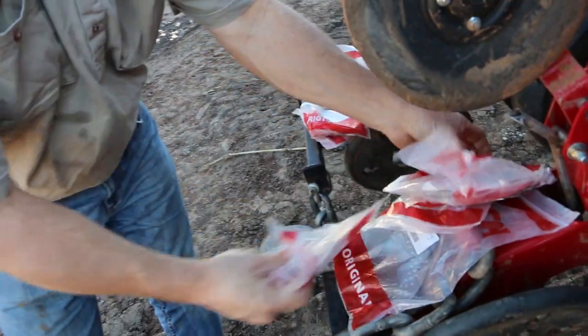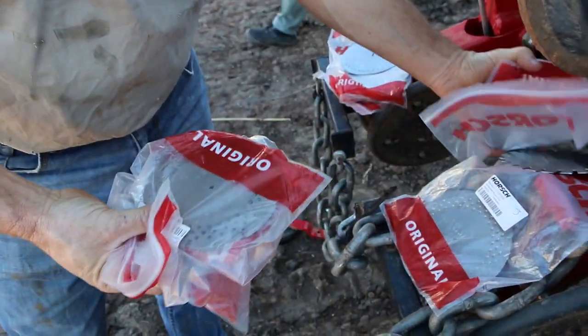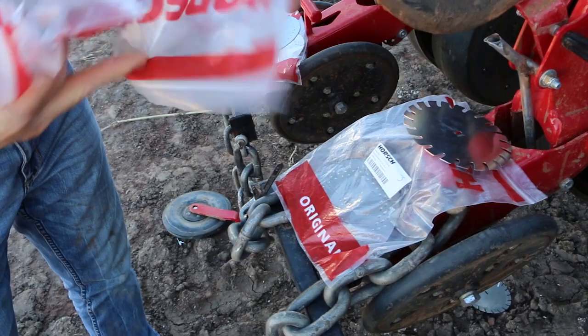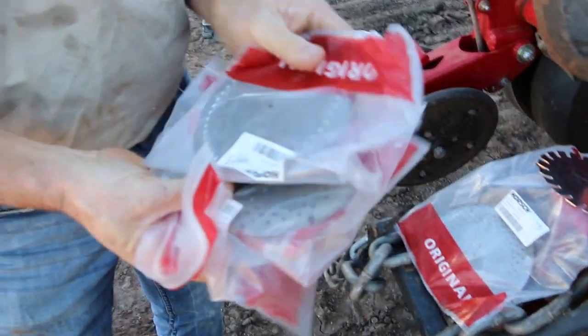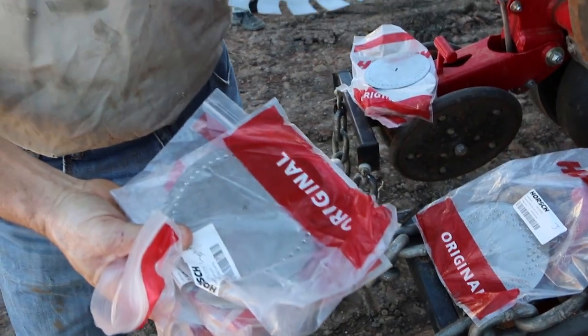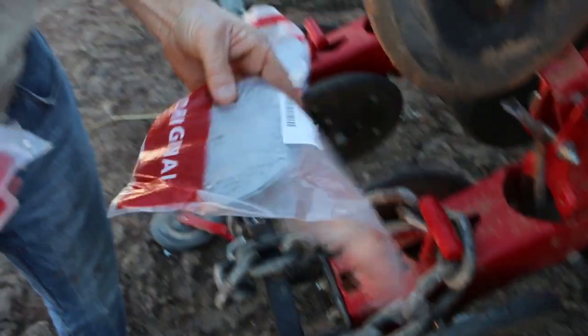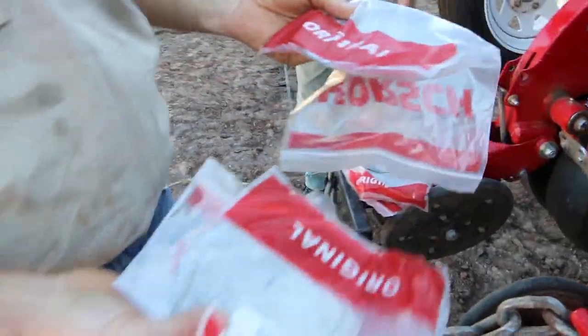So they're just some of the various plates that they've got. They've got them for soya beans, and there's about 17 or 18 different sorts of plates you can get. There's sorghum, that's the corn one again, and there's the cotton ones. I think the cotton ones are actually in those other row units. But that's as simple as it is.